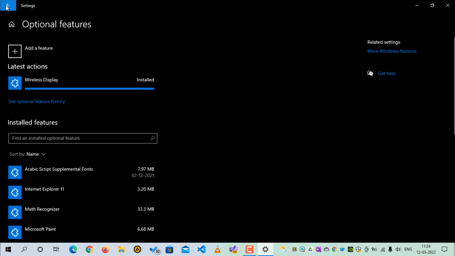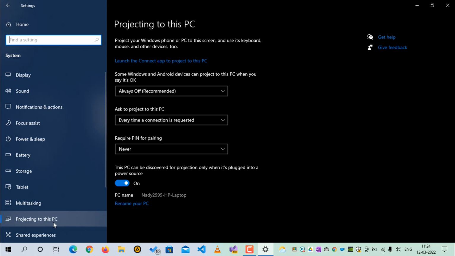After you finish, go back and go to projecting to this PC. You will find this option is enabled.